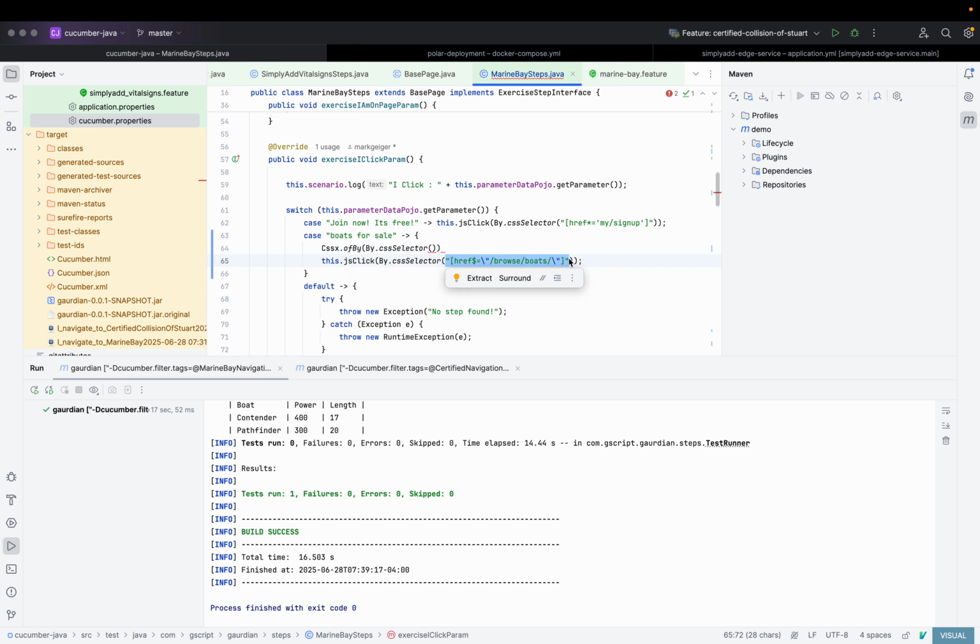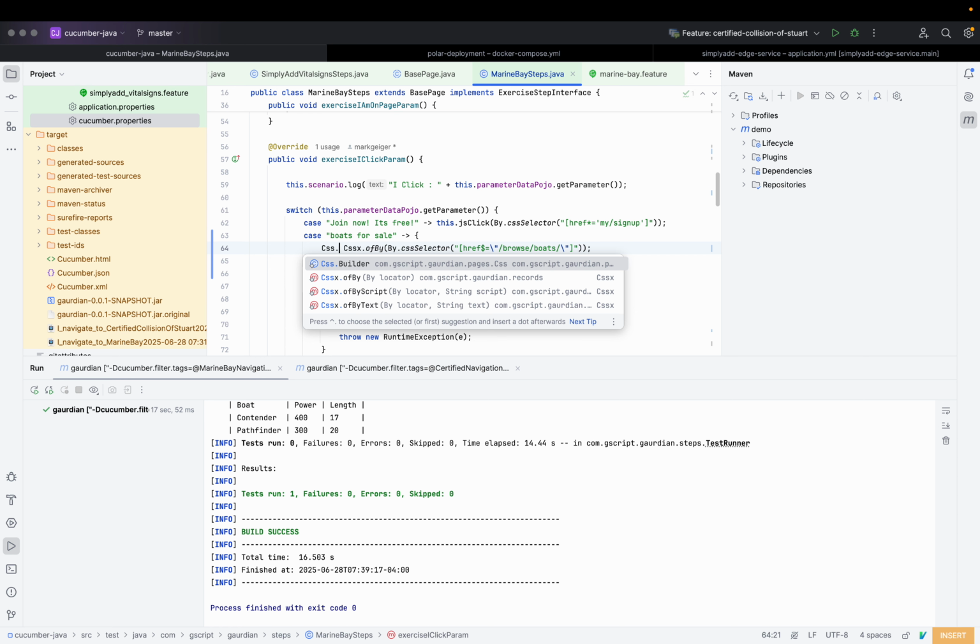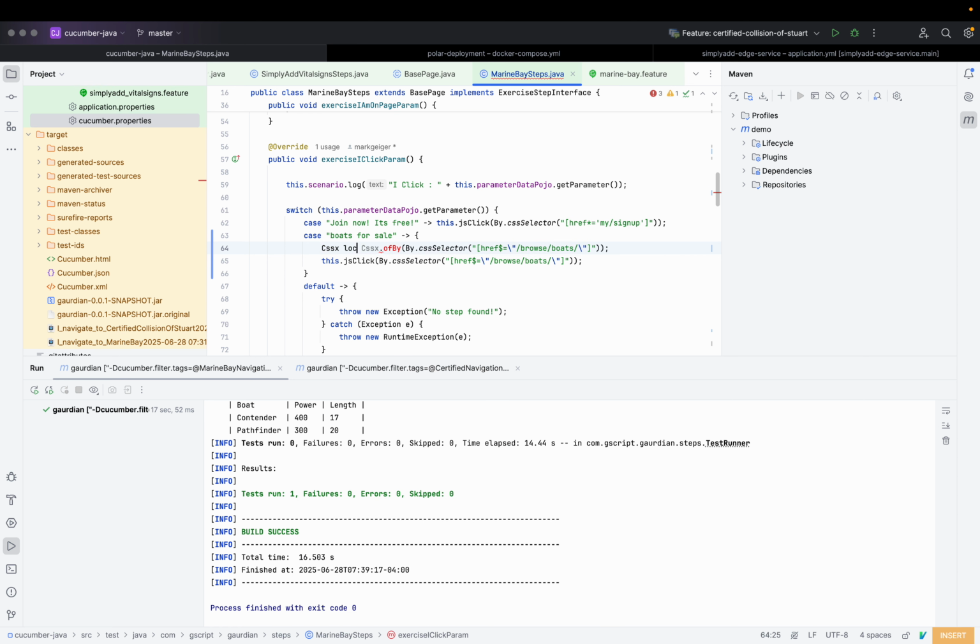Just to give you an example of how this works. And this uses CSSX locator click equals. Almost finished here. I'll save that for right now.